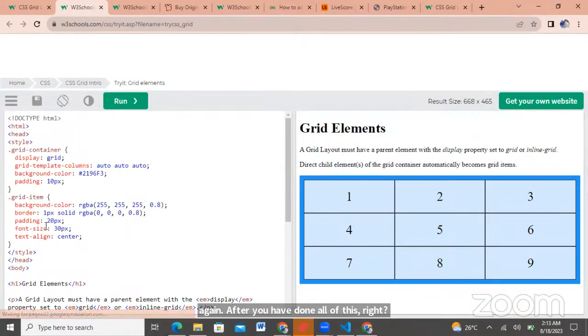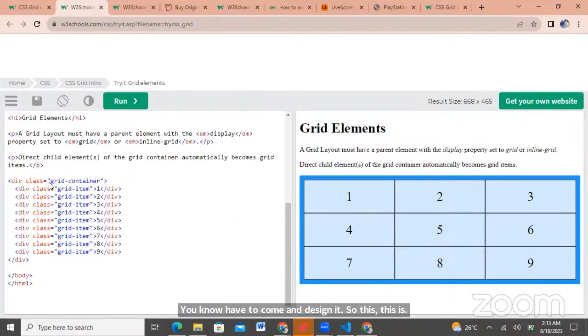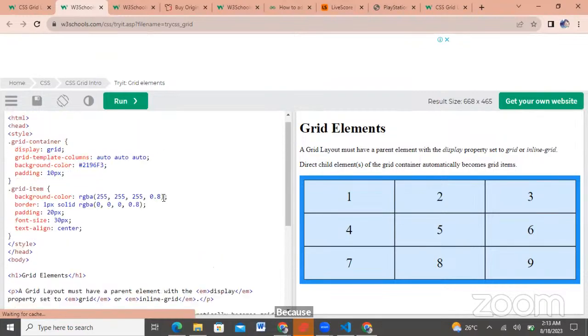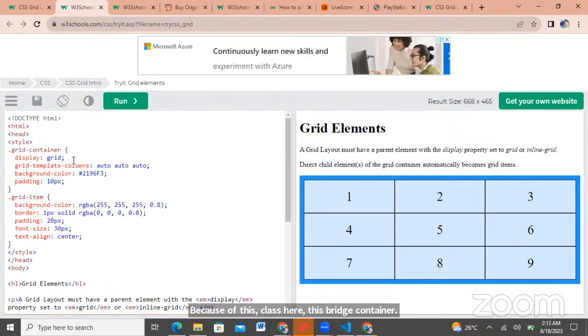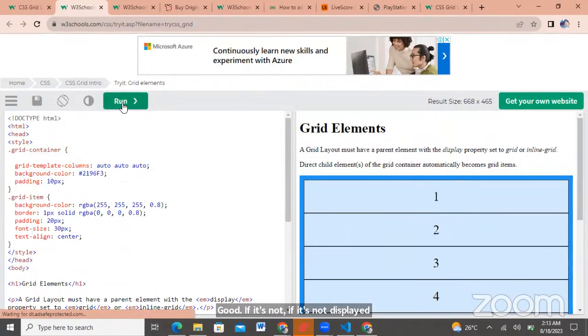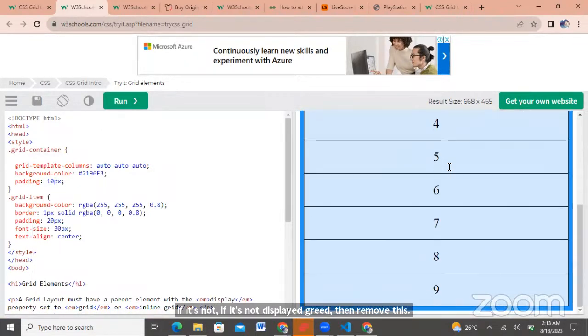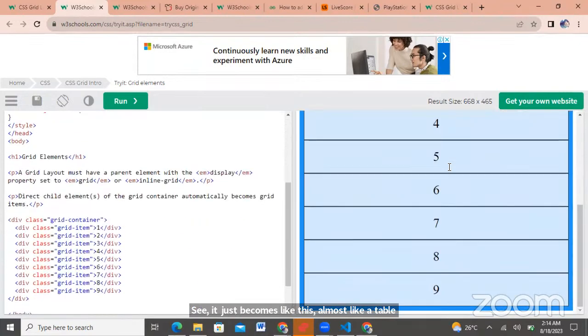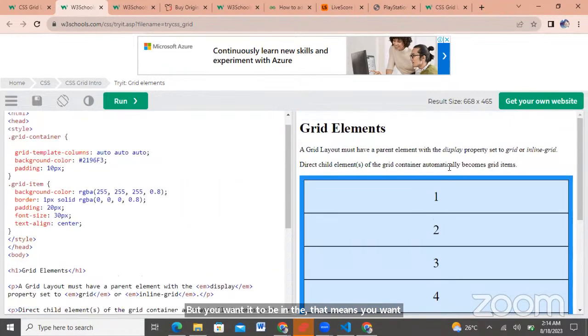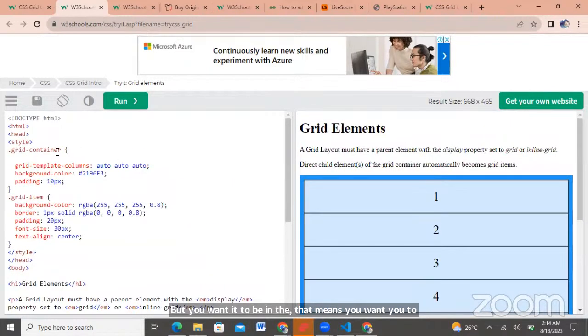You can see this class here, this grid container. So you have to design that class. It has to be display grid. If it's not display grid, let me remove this. See, it just becomes almost like a table. But you want it to be in a grid. That means you want it to have different sections. All right. So it has to be display grid.